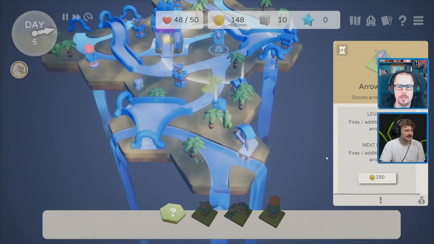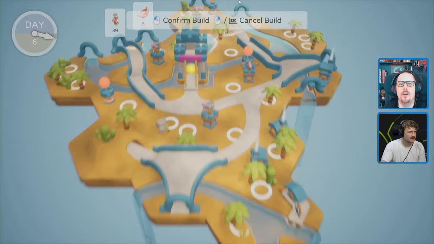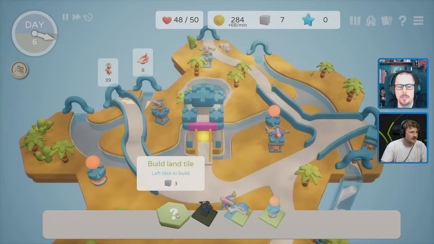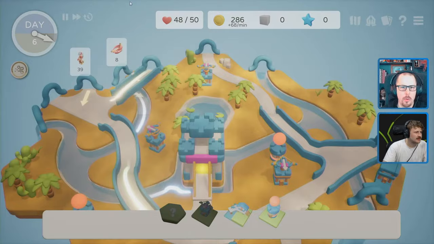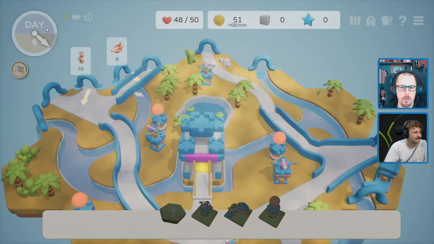Oof. If I move this here, fire tower, yes, I can block another. All right, so they're coming up from the north or west. Okay, let's try and give ourselves a little bit more time. Here, we can stick this down. So they're coming along the road. I've got fire, fire. Yes, happy with that. Cool.